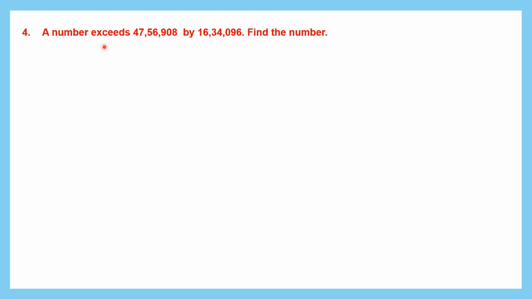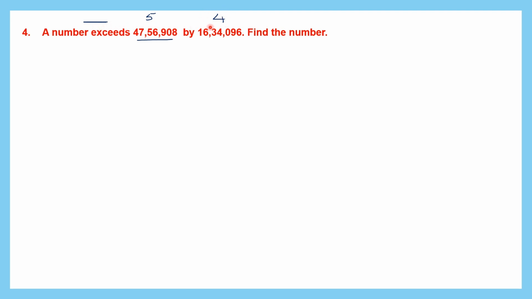Let's take a simple example. Now think of a larger number which is greater than a smaller number. So in the place of this, let me put just a one-digit number. It's greater. So we don't know what this number is, but we know that that number is greater than the smaller number, which is 5, by so much. Suppose I say it is greater than the smaller number by 4. What is this number? This number is greater than 5. So 5 is the smaller number. This is a greater number. This is greater than 5 by how much? By 4. So how do we find this number?